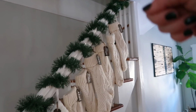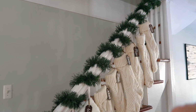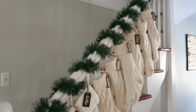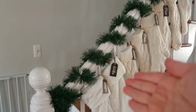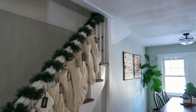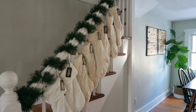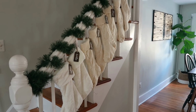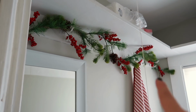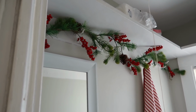I did actually get really nice lit, frosted snow garland, and it looked so bad. I don't know what it was. And this is obviously the cheap tinsel garland, but I like how this looks better than how the other garland looked. It was so ugly and it looked so fake. So I'm gonna stick with this for this year. I would have loved to put some sort of garland like that on my staircase, but I have to find the correct one. This one's definitely way too bare for it. Let's see if we can get this sign up.